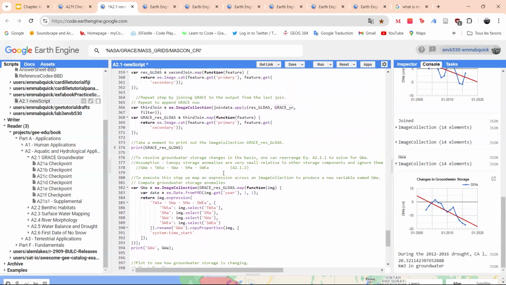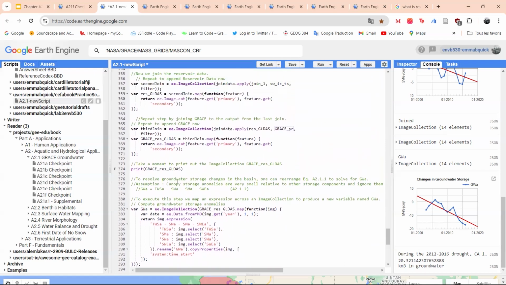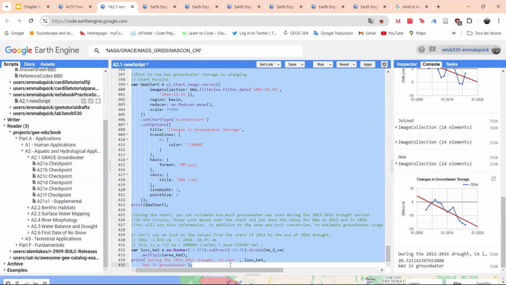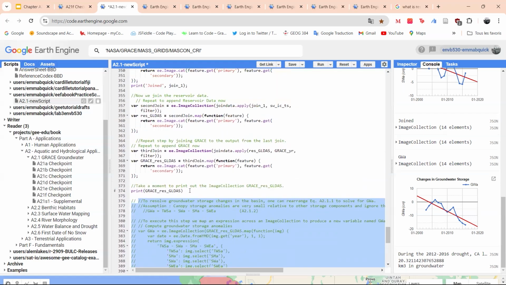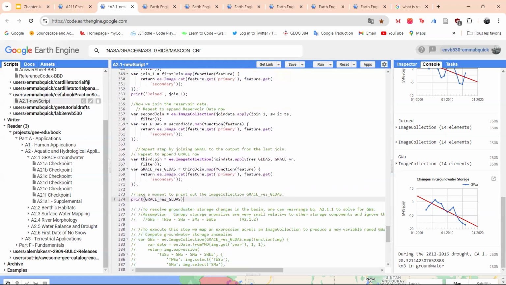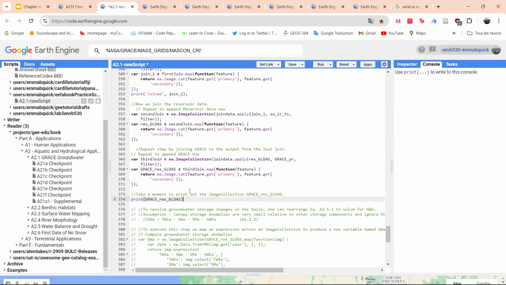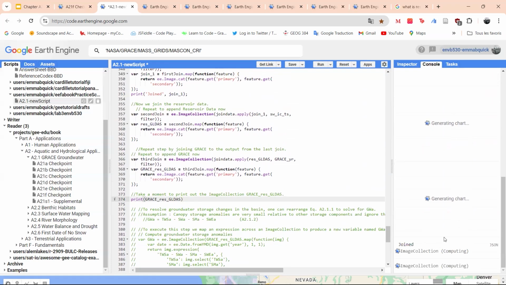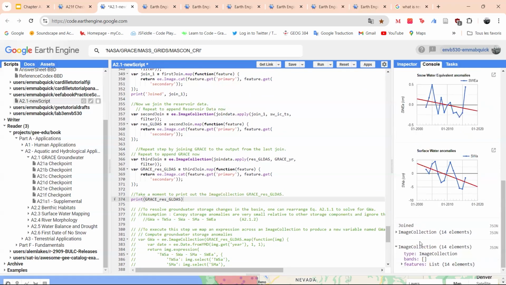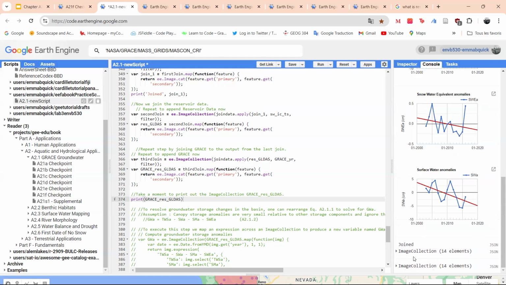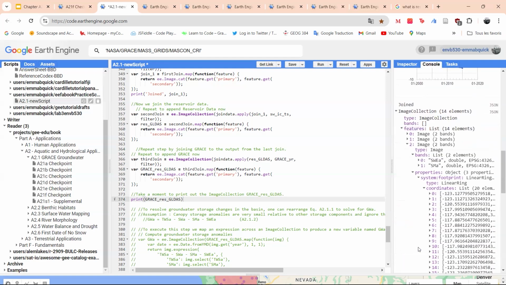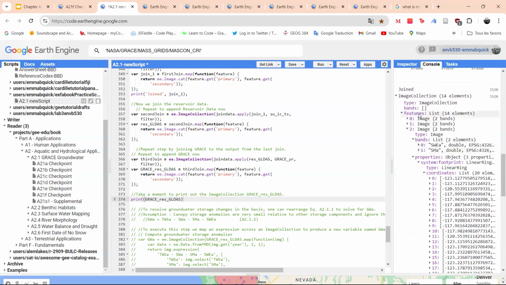Now the next step is going to resolve groundwater storage changes in the basin. If you want to make sure that everything's working, I recommend that you first print the image collection of the GRACE, GLDAS and Reservoir join. So let's just see to make sure that everything's working. Okay, so as you can see, when you see your joined image collection, it's probably going to be your GLDAS.